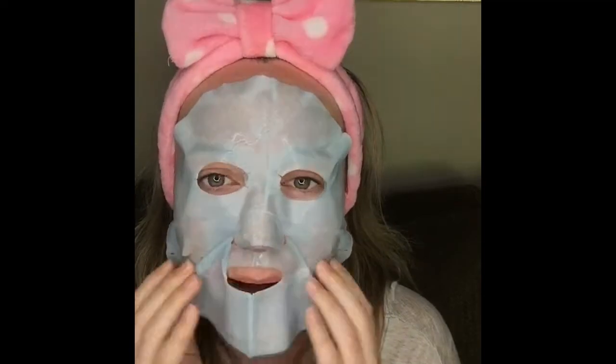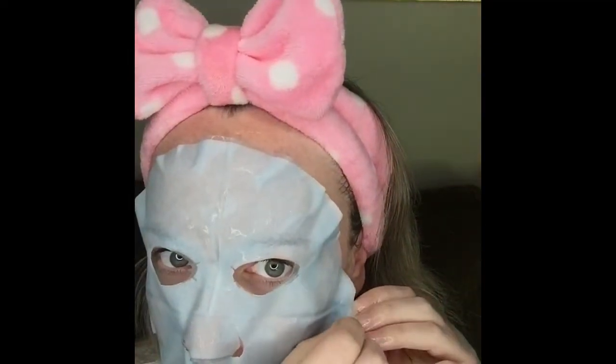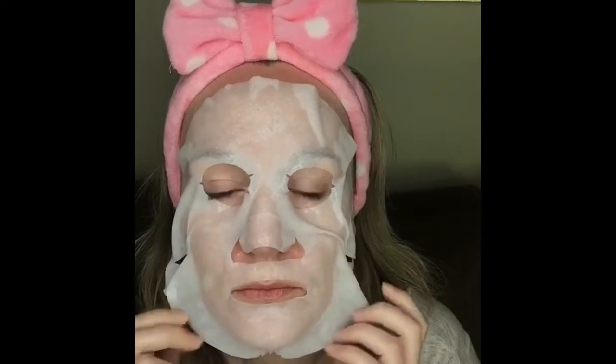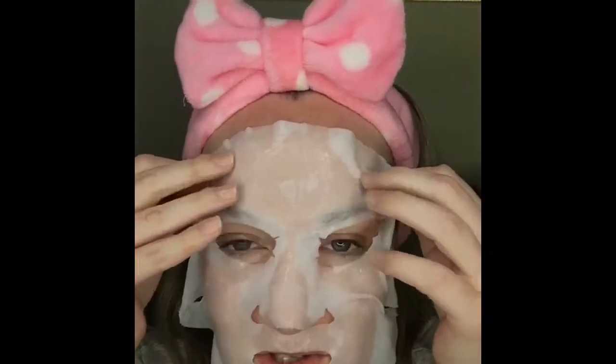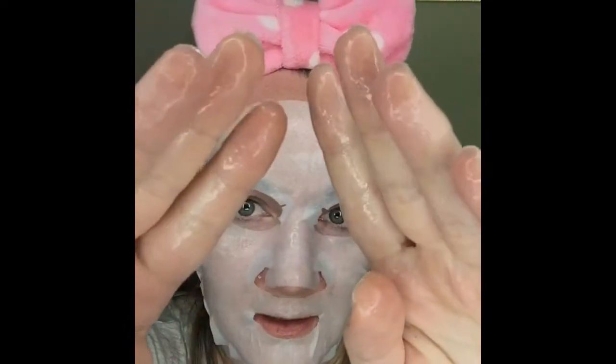Oh my god, look at this tiny little mouth hole — do I have a giant head? Okay, so I got it on my face. Peel off the film — what is happening? Oh, here we go! Okay, that's way better. It deceivingly seems smaller with the film on, but the actual sheet mask itself fits my face better once the film is off. It's loaded with product — my hands are soaked.